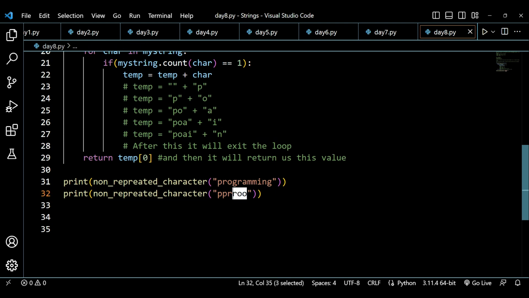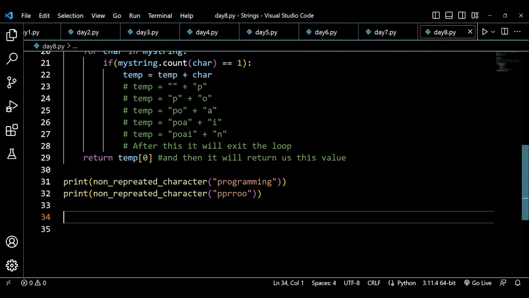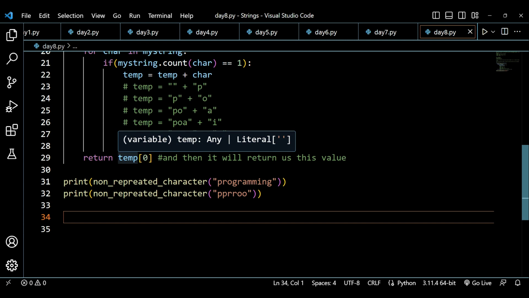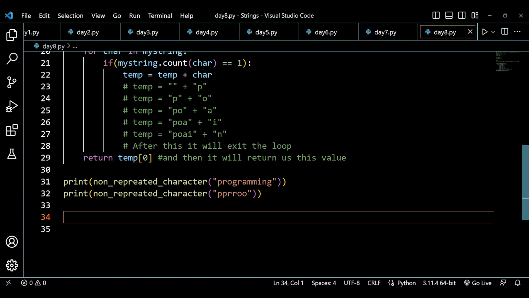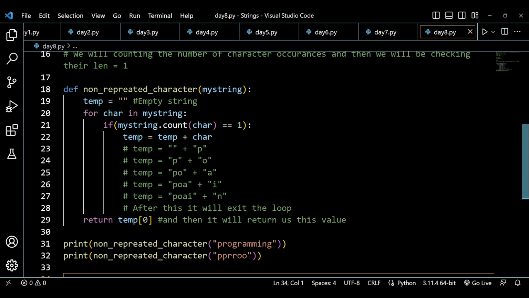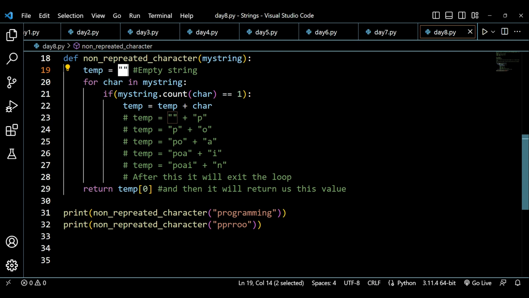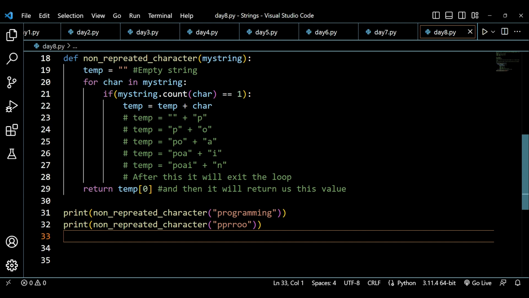It will have length 0 because there will be no character with the count of 1. All of the characters have the count of 2. So it will be giving me an error. Why is it giving me an error? Because see, the temp string will be an empty string, because no value will be concatenated in this type of string where there are no non-repeated characters.